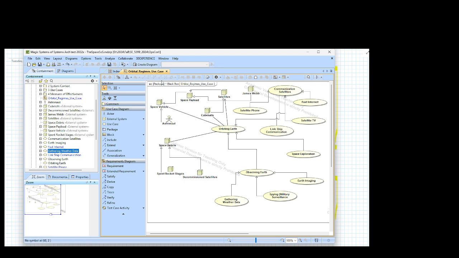If you ever want to look at any of this stuff, look up books on SysML. That's the first thing that you gotta look at. Get some books on SysML, and this Magic System of Systems Architect software. You can download it, and I think they give you maybe a week or a month trial before you purchase it.